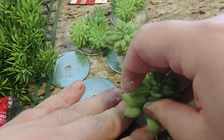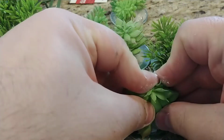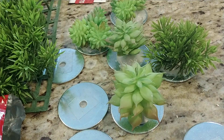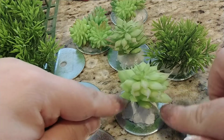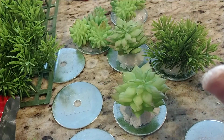So I'm going to stick it here in the base. And the nice thing about using this air hardening clay is I can really get a nice fit and just see how it's going to look like that. Now, you want to make sure it's kind of centered, although again, with vegetation, it's not going to matter that much. But you just want to make sure it looks good to your eye.